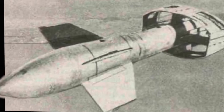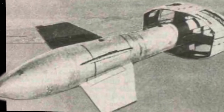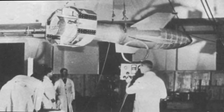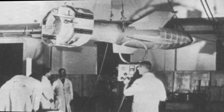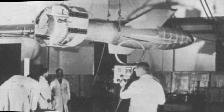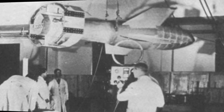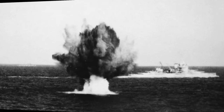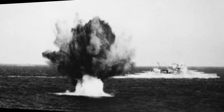By the late summer of 1943, the Germans had developed and deployed two types of guided bombs, both of which used the same radio control system. The first was the rocket-boosted Henschel HS 293 bomb, intended for use against smaller unarmored ships. The second was commonly known by both the Germans and the Allies as the Fritz X — a penetration weapon designed for use against armored ships, generally carried by the Dornier Do 217 K2 twin-engine bomber. The Fritz X weighed over 3,000 pounds and had a 710-pound warhead.